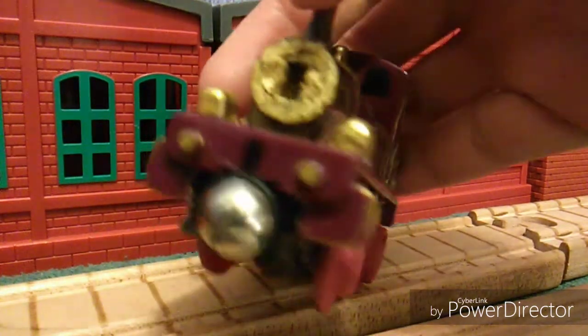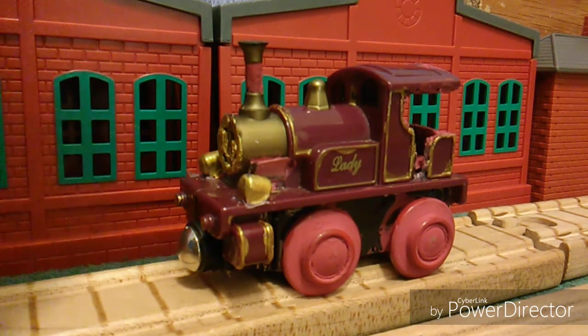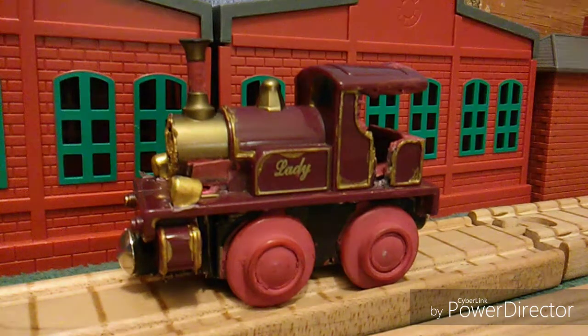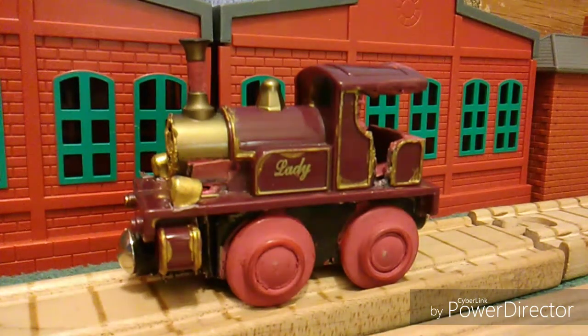So I cut it off, and then I painted this part here golden. But now Lady looks a little creepy. Although, I'm now realizing with the original face cut off, I don't have to get another subway Lady — I am not going through that trouble again. Besides, I don't even know if you can buy the subway trains, like, Lady anymore. This took a lot of process to do. I tried using a knife, but apparently the face was deeper in the model than I thought. So it turns out I had to use pliers instead to cut the face off.